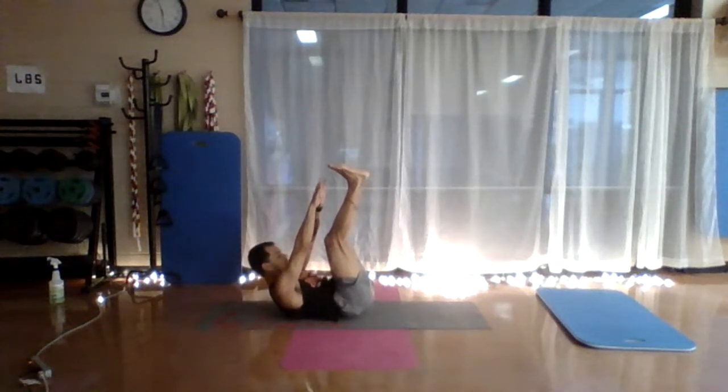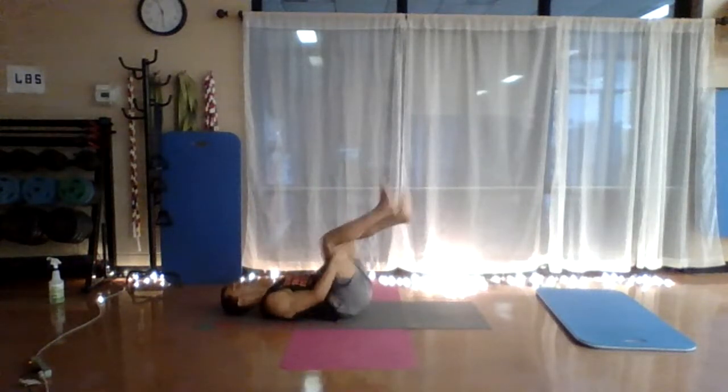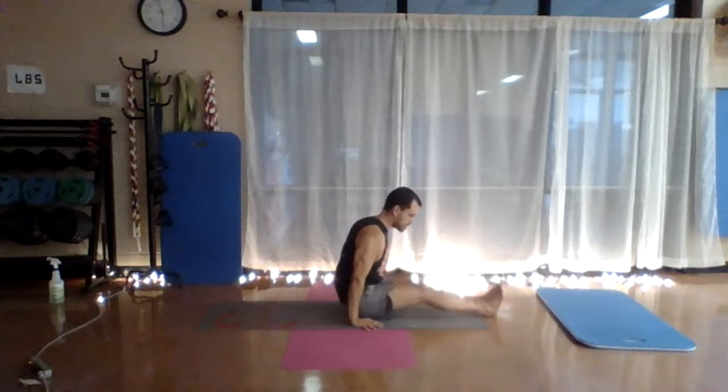Two deep breaths. Inhale to the nose. Exhale to the mouth. Inhale to the nose. Exhale to the mouth. And slowly release, guys. And when you're ready, you're going to come up and sit. Go ahead and extend your legs. Bring your feet together. Hands and arms to the sides. Keep your back straight, guys.